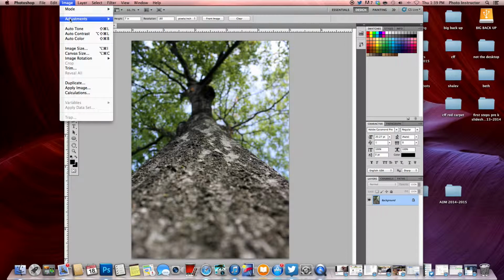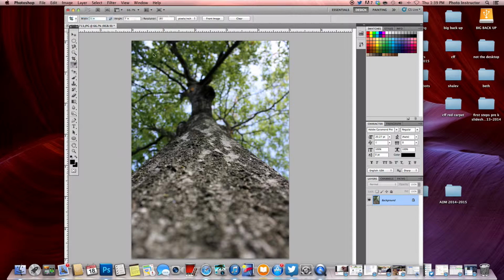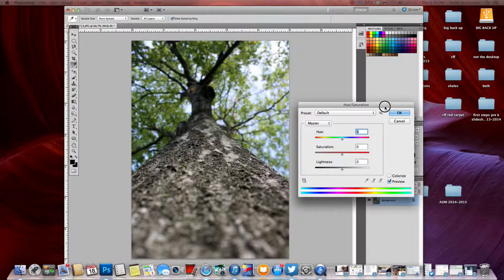Then we're going to go to Image, Adjustments, Hue and Saturation. For hue and saturation, you want to increase the saturation, which will make the color stand out a little more, but leave the number 20 or below. Don't go over 20. Again, we'll shut off the preview, so that's before and after. You'll notice that not much changes in the bark of the tree because there's not much color here, but the green leaves and the blue sky become more colorful. Again, a subtle change, but a change nonetheless.